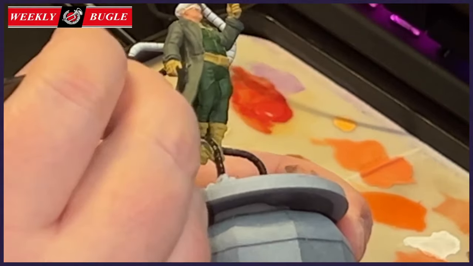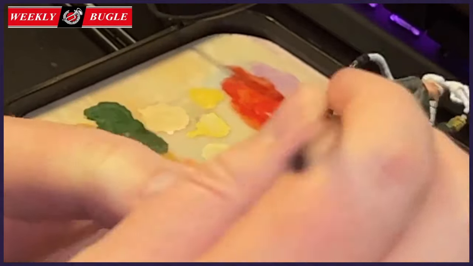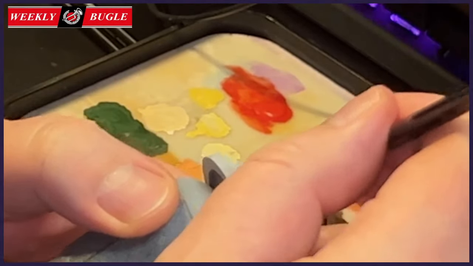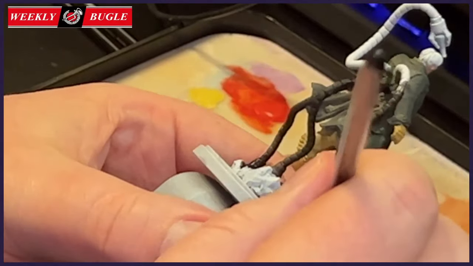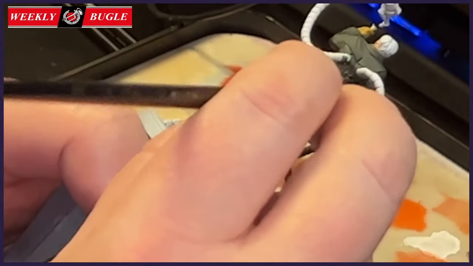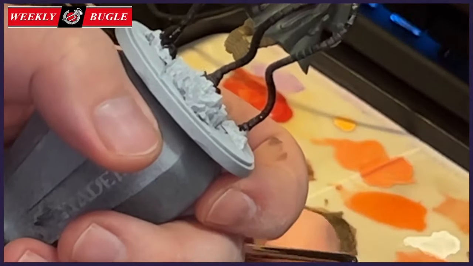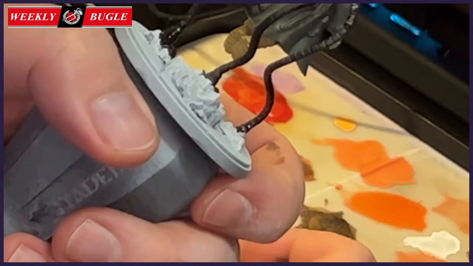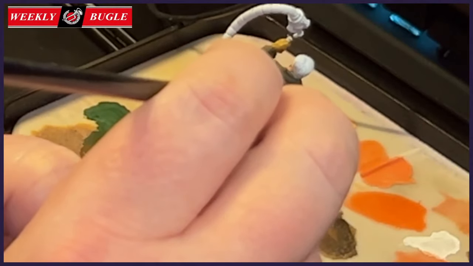I think I've watered my black down a little bit too much here, but that's fine because we actually only really need it in the recesses, and then we'll come back over, we'll use a dry brush, and we will pick out all of those little metallic details, and let the dry brush do the work.